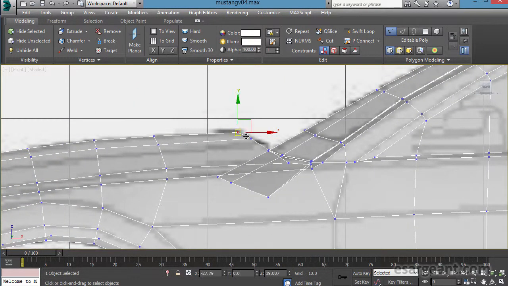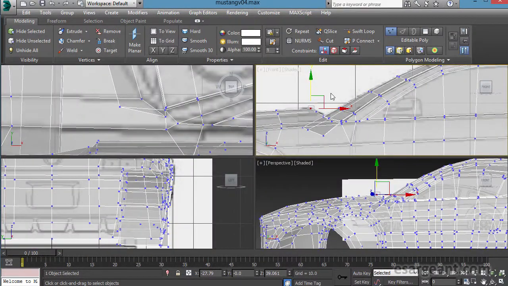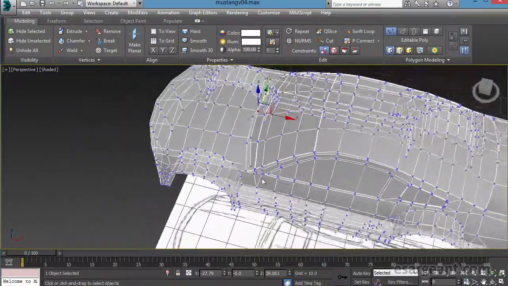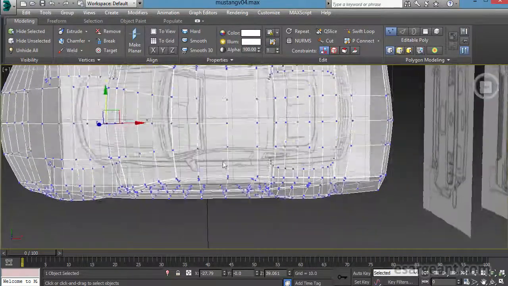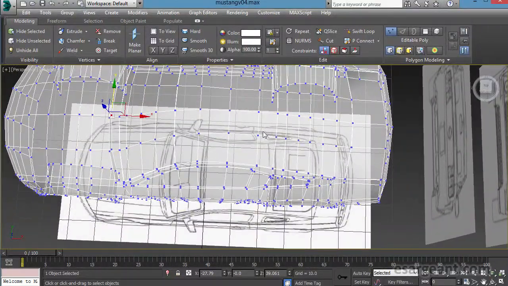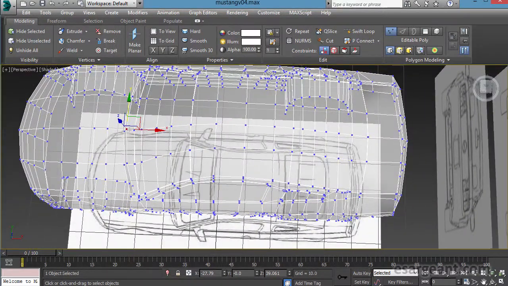Okay, so now we need to fix the issue of not enough detail running down the length of the vehicle, and I'll fix that by adding in some swift loops, or a swift loop.